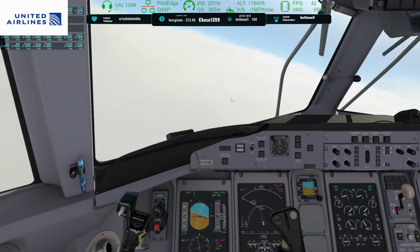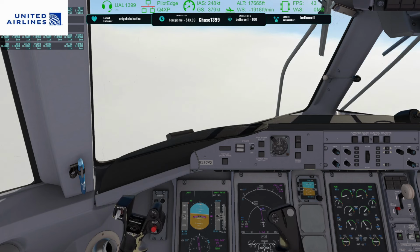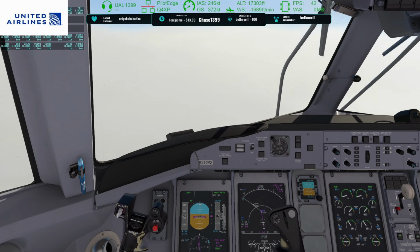UNICOM is 123, or your advisor, yeah, CTAF, 122.0. Okay, 1399, no traffic observed between you and the field at this point. Radar services are terminated. Report cancellation of IFR or missed approach while airborne on this frequency. You can also cancel on the ground within 5 minutes of landing on 122.2. Frequency change approved. Roger, I'll talk to you shortly. Frequency change approved, United 1399.